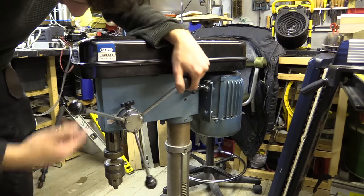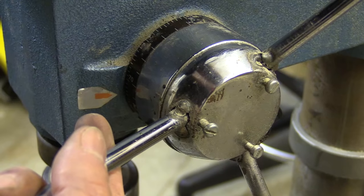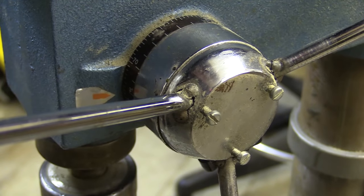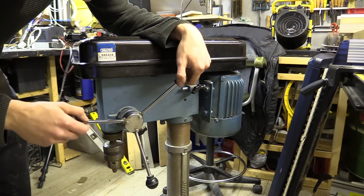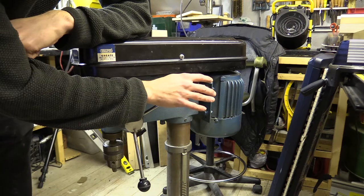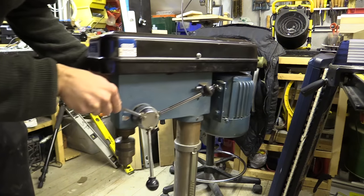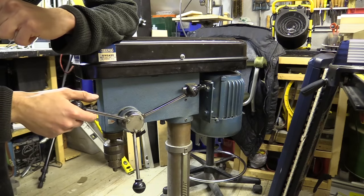It's roughly the same size, although it's obviously seen some unusual behaviour. Someone's actually tried to spot weld the handles on and also tapped these sections here, and it's still wobbly. I think I'm going to end up taking those out, cleaning that up, and probably just using a bit of Araldite. The motor on this is 350 watts as opposed to 500. It's still quite noisy but not as loud as the other one, and the main thing is I'm not feeling that vibration in the handles as I was with the previous one.